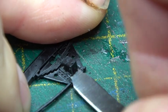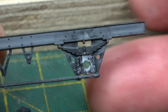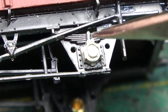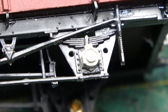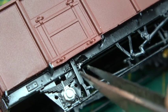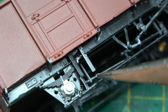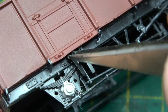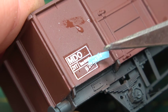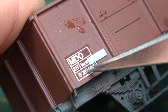The next one is number seven on my list — a former 24½-tonne mineral wagon, Diagram 118. All we need to do on this is remove and modify the axle boxes from oil to roller bearing. Because this wagon has kept its original springs it can keep its original number, and because it's a 24½-tonne wagon it keeps its B282XXXX number.